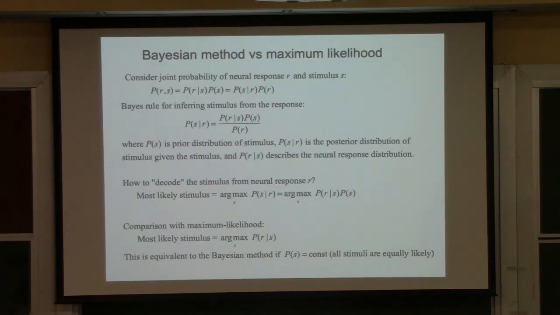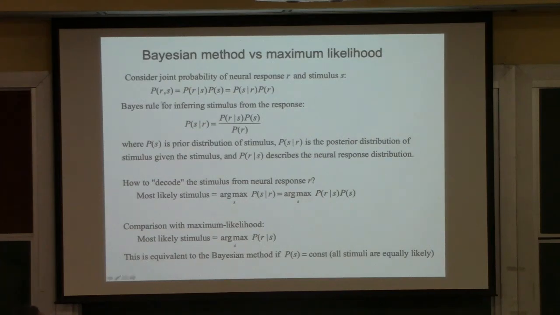All right. For this Bayesian method, I just add a little thing: instead of doing this, you take into account the probability of that particular stimulus. The stimulus may be different, right? Some are more likely than others. For reaching direction, maybe everything is equal, and in that case it's the same as maximum likelihood. The other case is, you may ask the question, why make my data most likely? Why don't I make my stimulus most likely?